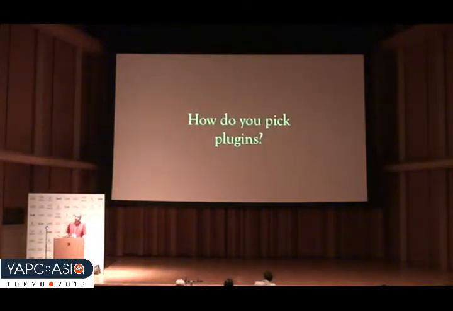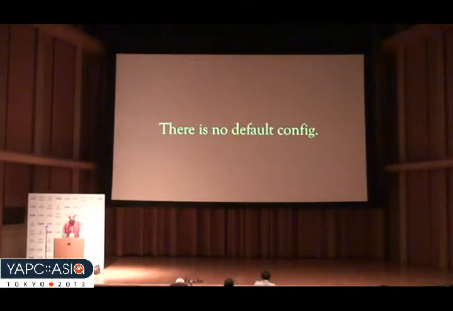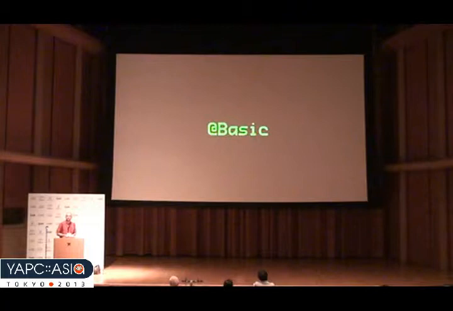How do you decide what plugins you want? In Zilla, there is no default configuration. You can't use Zilla out of the box. You have to configure it and figure out how it works. And I think that's one of the fun parts, is deciding exactly how you want the task to work for you. Build a very personal set of preferences. But one place to start is to think about its basic behavior.